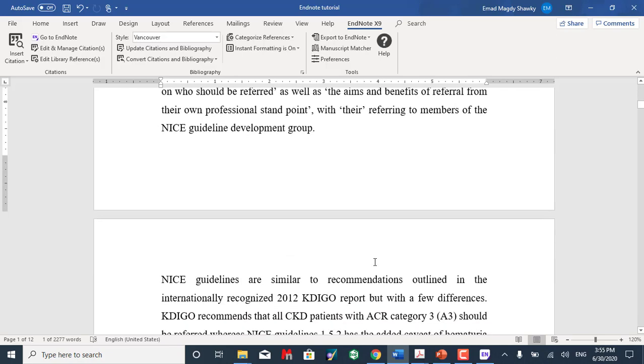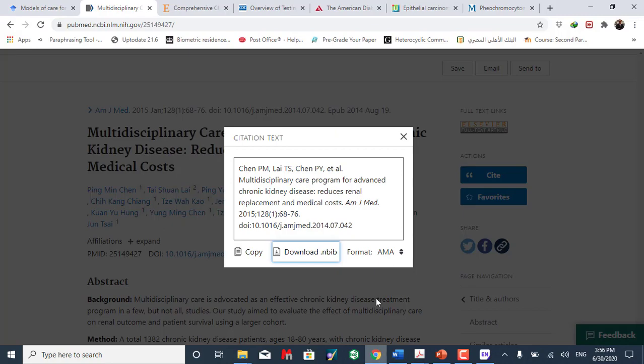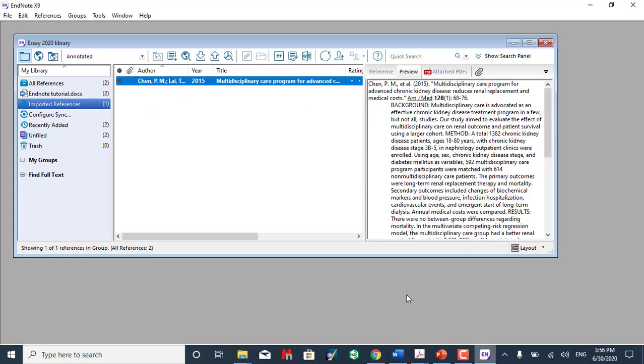Okay, this is way number two, to import from Google Scholar or import from PubMed. Come to the manual, manual adding a reference. For a book, or book chapter, or cite from UpToDate or Medscape, or cite from a website, we don't have in most of these sources the option of automatically importing the reference from PubMed or Google Scholar. If the book is PubMed indexed, you will find it. If the book is Google Scholar indexed, you will find it.